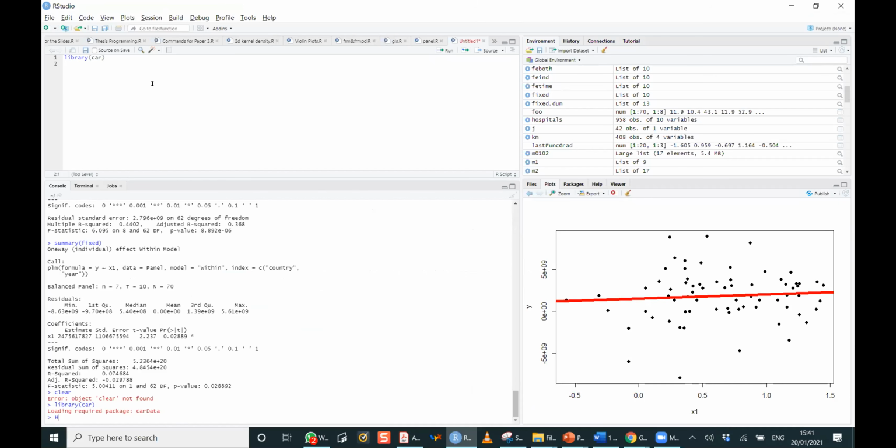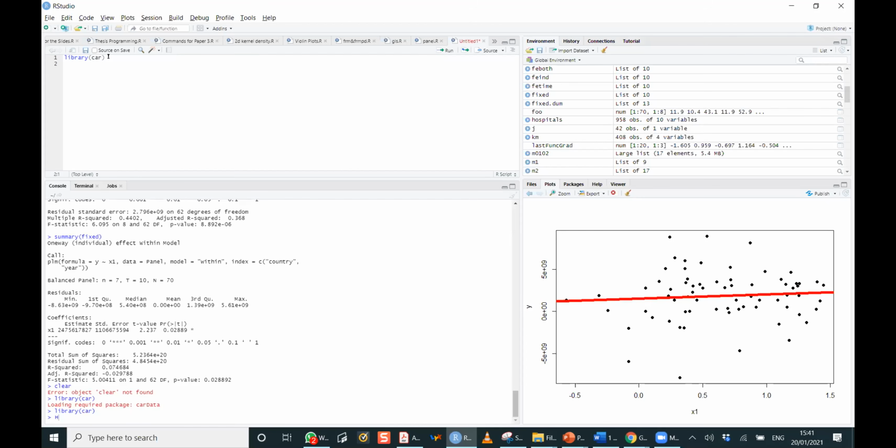Now, if you do not have that package installed, it's not going to show. So you must have the package installed. As you can see, I have my package installed. When you run it, at the bottom left is what is known as the console.